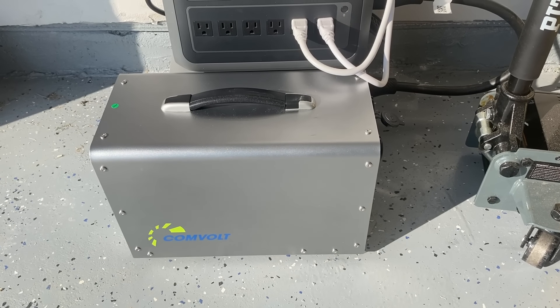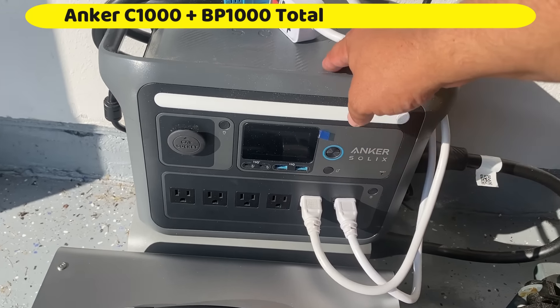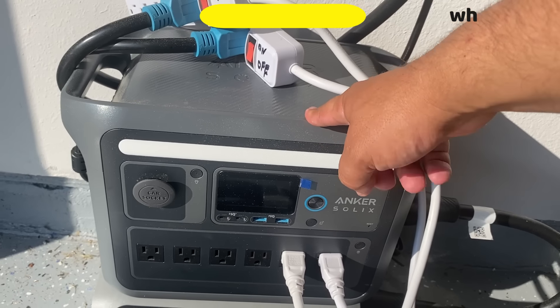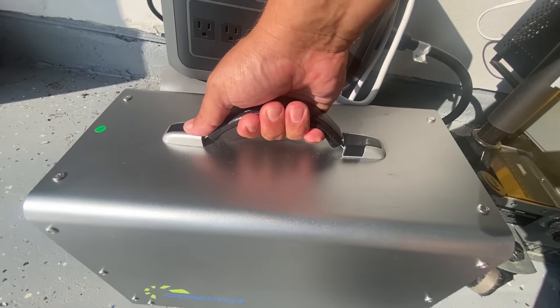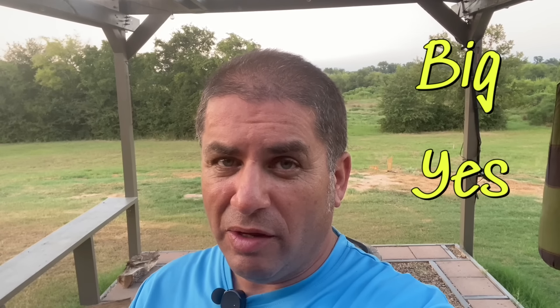Let's talk about size and power. Behind me I have an Anchor system with an auxiliary battery totaling two kilowatts and weighing close to 57 pounds — and it's much bigger. The Convolt has close to three kilowatts and weighs under 51 pounds. This is still portable — I can lift it with one hand and get on my next road adventure. So, can a power station be portable and still have a large capacity? My answer is yes. Before trying the Convolt unit I didn't think this was possible, but after my camping trip I think it's a great portable power station for camping, RVing, or home backup power.